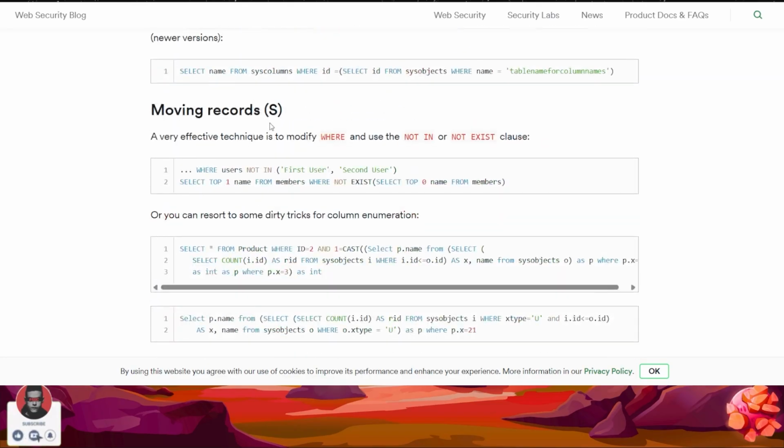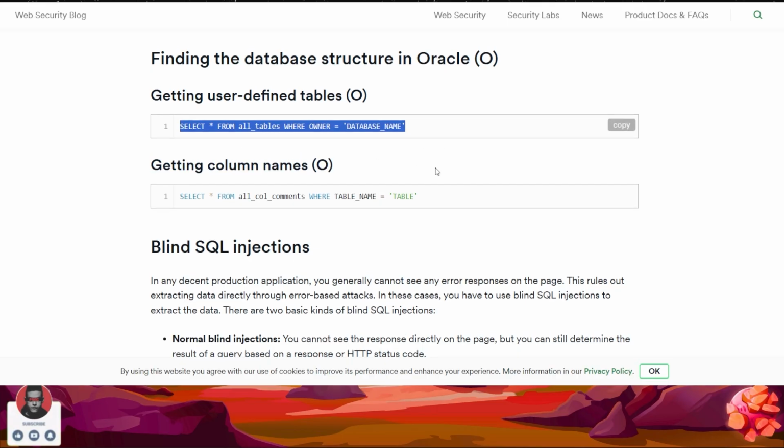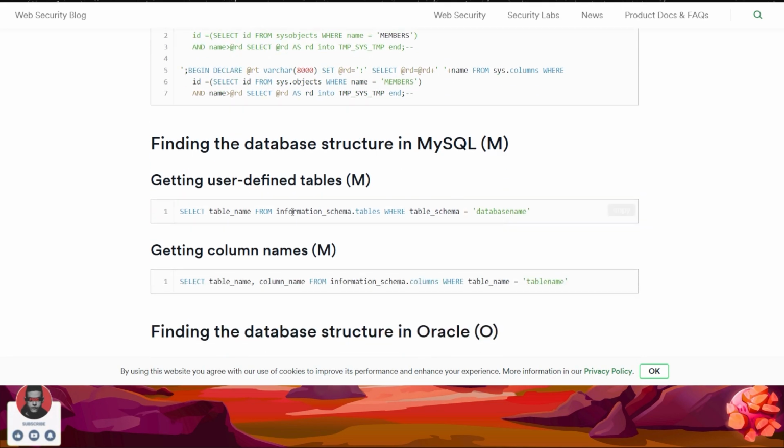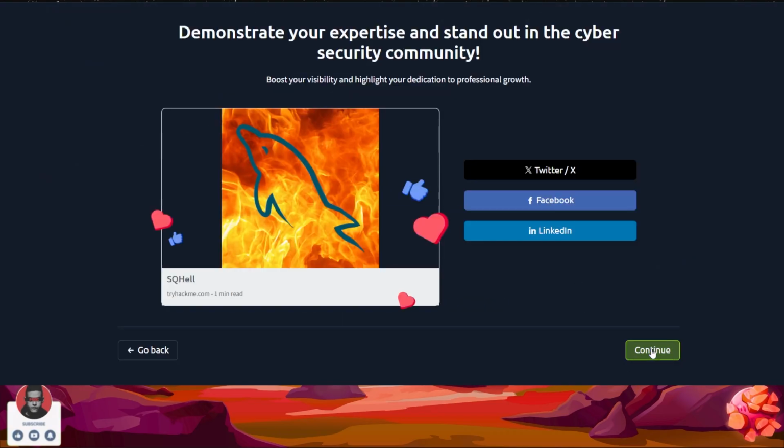No, in the fourth flag we used union select. It was pretty much equal. I just pasted this on ChatGPT and told it to customize this according to our need. Then we changed table to flag table name, and then we just got the flag. It was pretty tough, I think.